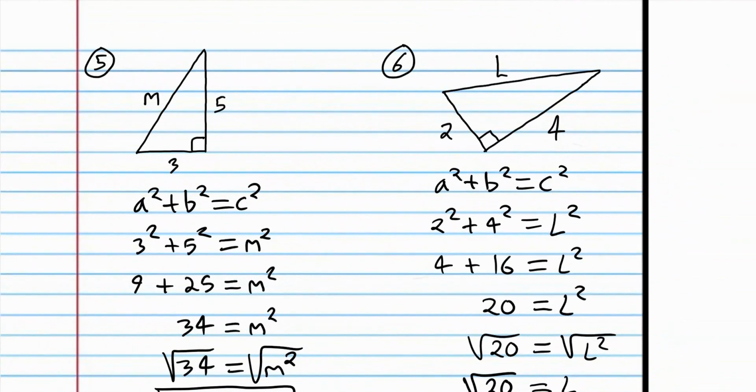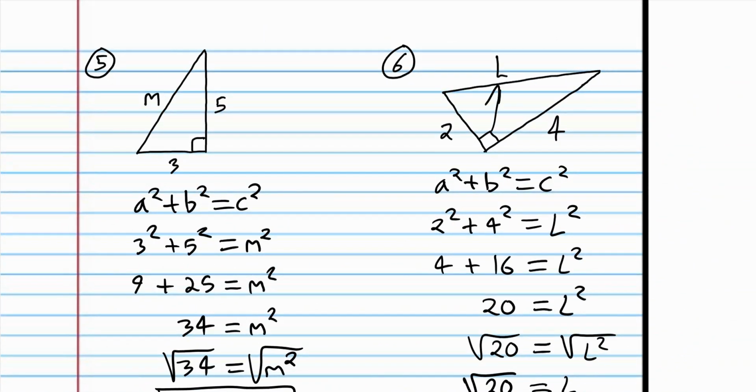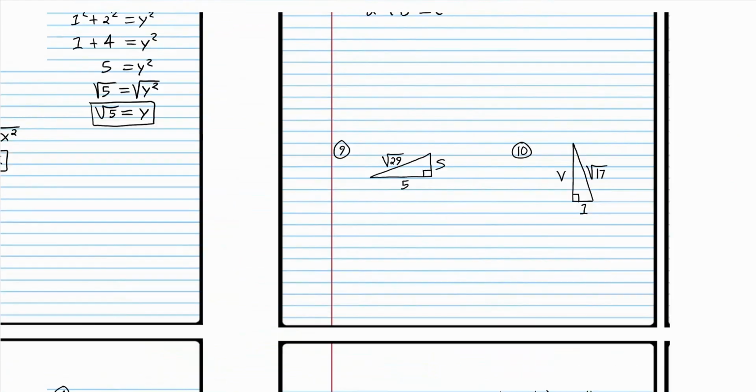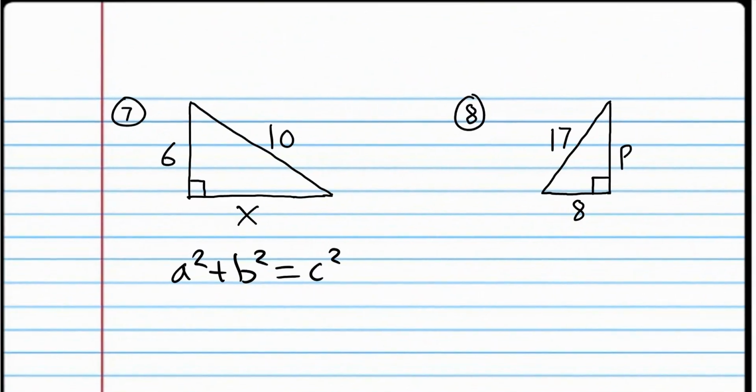Notice that the variables are always opposite the 90-degree angle. But in these problems, we're not asked to find the hypotenuse. They actually give us the hypotenuse. It's 10. Again, this is the 90-degree angle. The side opposite the 90-degree angle is this side here, which is the hypotenuse. It's always the hypotenuse, opposite the 90-degree angle. So that side, they actually give us that side.